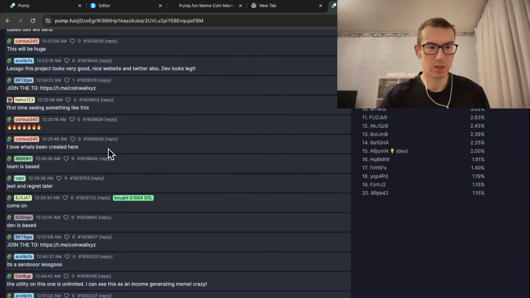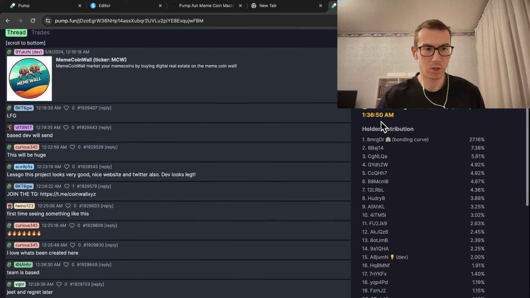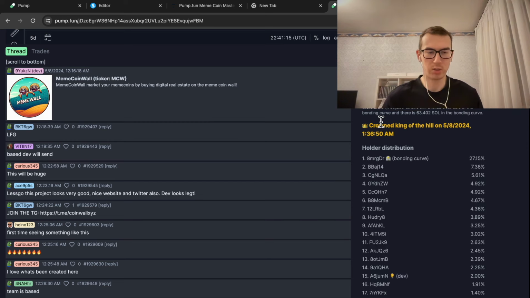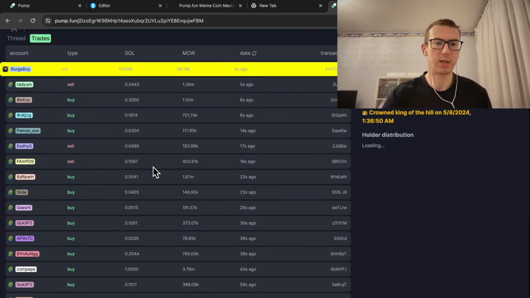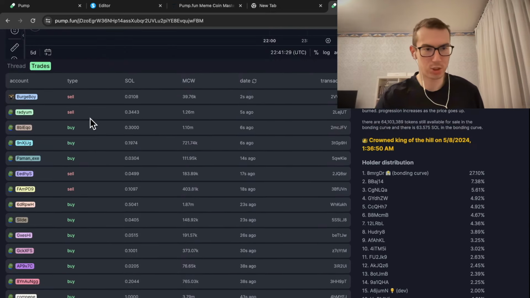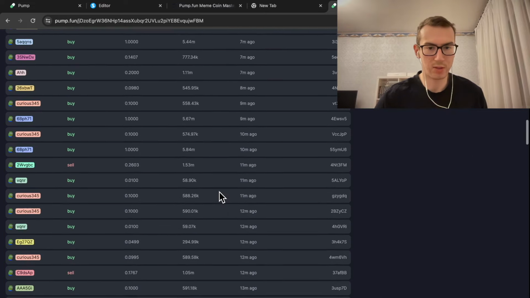And sometimes some guys are calling out scams here as well, like serial Pump.Fun ruggers who are just creating many coins to rug you, and you can just find those accusations from here and do your own research whether they hold true from looking at holder distribution or looking at trades. Trades is a section where you can just screen the volume of those coins. You can see transactions happening, you can see how much they were bought for and all kinds of things.